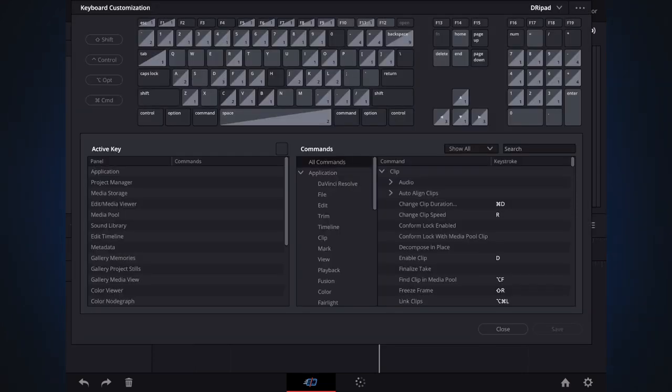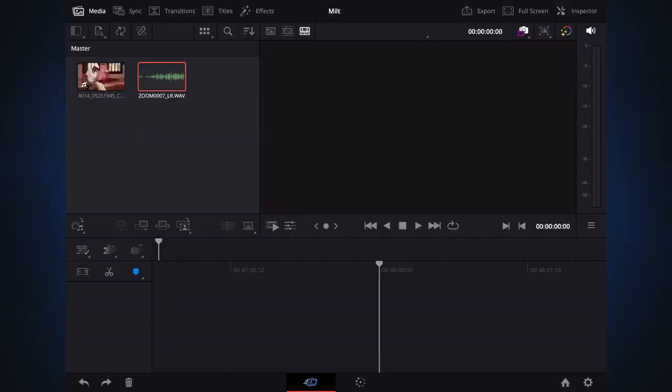This command brings up Resolve's command editor. In the right panel, scroll all the way down toward the bottom of this window. You're looking for a command set labeled Show Page. Tap the disclosure triangle to reveal a list of all the pages you would normally see in the desktop version of Resolve. Tap in the keystroke field next to Edit, then type Control 2. Tap Save, then close the window.